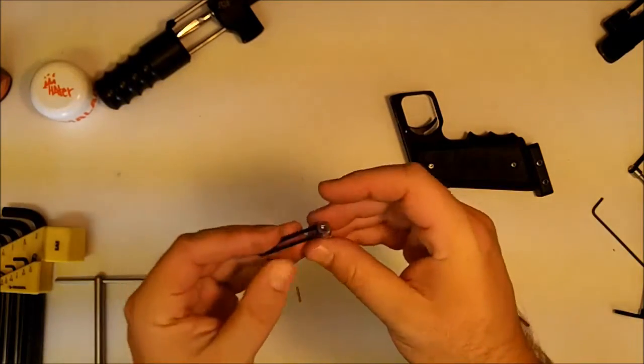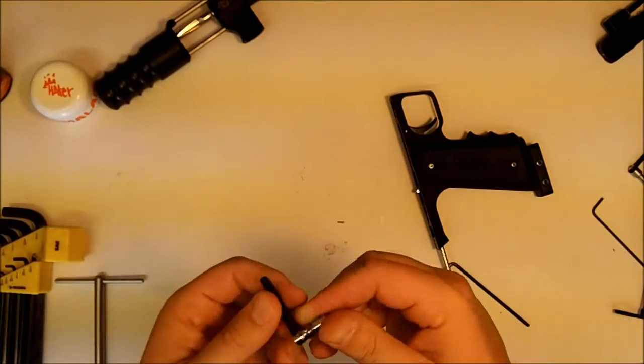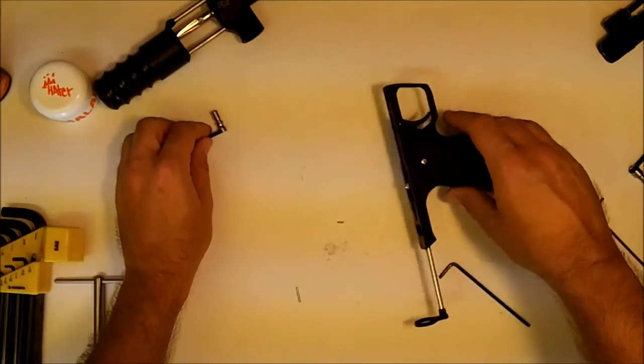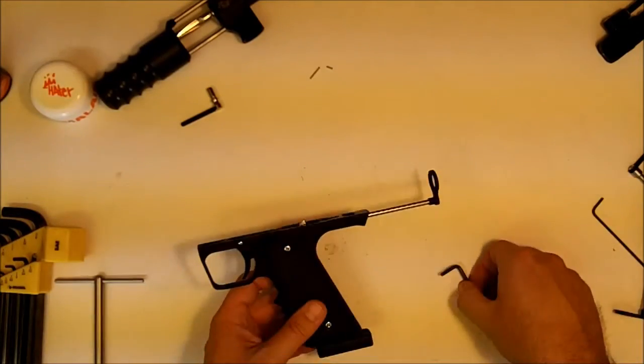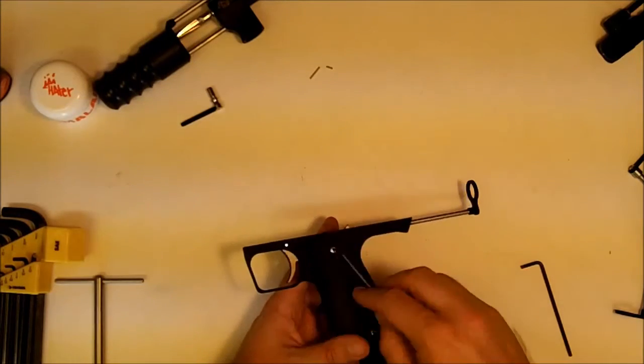At this point, the trigger, the AT cam and pin, which goes right there when it's put back together, has come out. No reason to take this apart unless you've got a serious mess. But frankly, I've never taken one of these apart unless I was switching something out. Okay, something had worn or something like that. So that comes out and all gets set aside. And again, make sure you're keeping track of these little bitty pins. It's a great addition, but those pins can be a bear if you lose them.